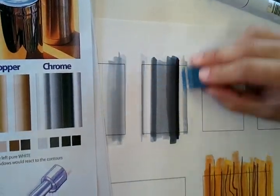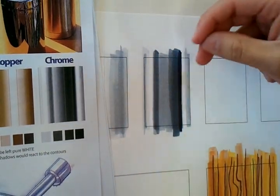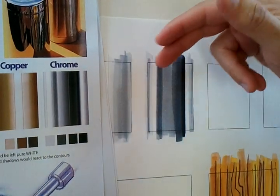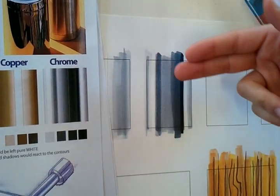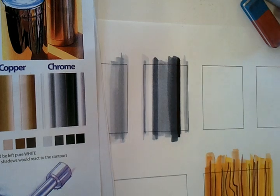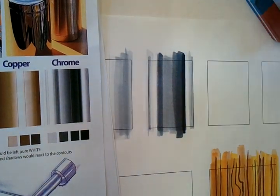So even I've pressed a bit hard here. But there you can see our nice two solid white highlights, then our middle tones, and then our third dark tone, which is right in the center area only, and then to finish it off, a nice black solid line to give us that dark tone reflection.